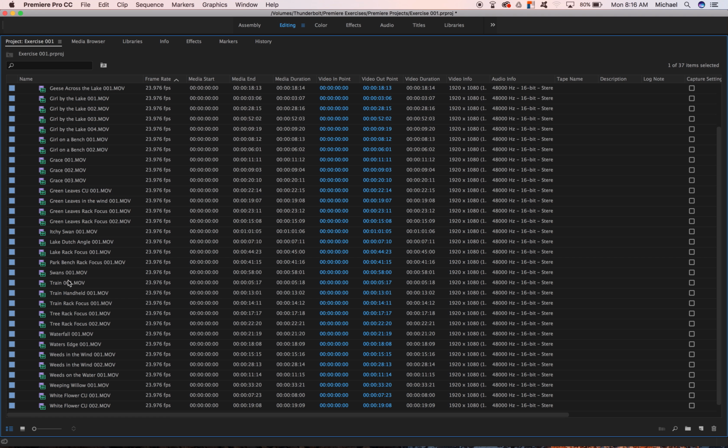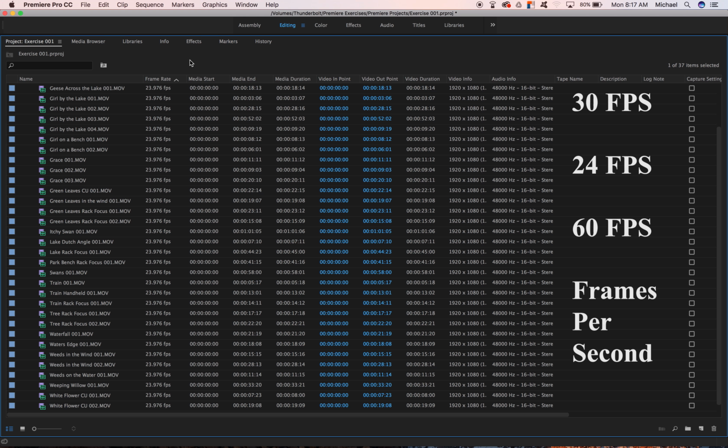And also you'll see right here, frame rate. There are several different types of frame rates that someone could use. The standard is 30 frames per second, which is for video, or 24 frames per second, which is film look, or now cameras that are digital can shoot 24, and oftentimes you might see 60 frames per second as well. Those are the three primary that most people will use.